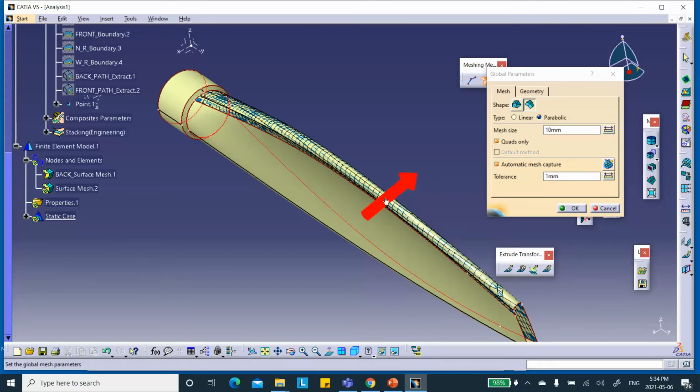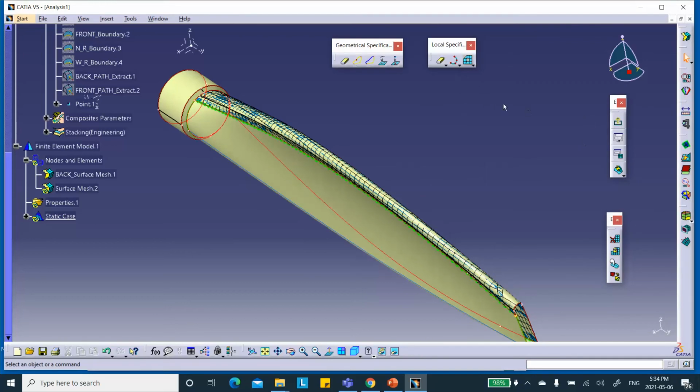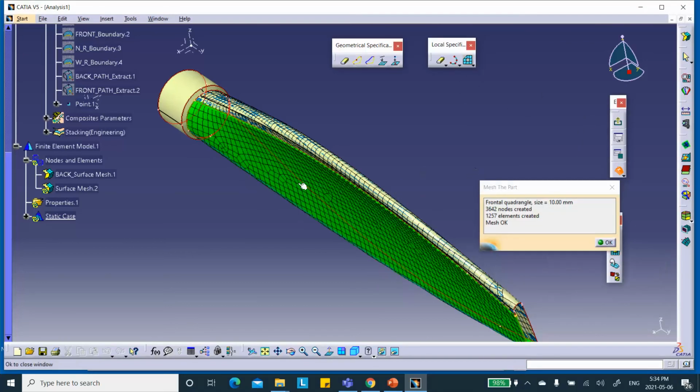I have a feeling that this arrow will guarantee that. We're going to check that. Okay. So let's mesh it right there.